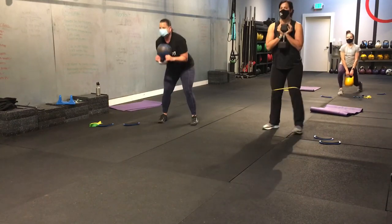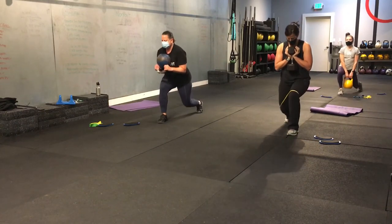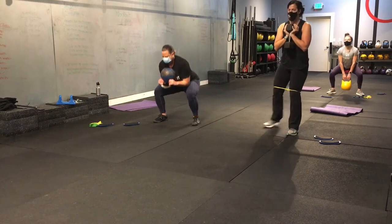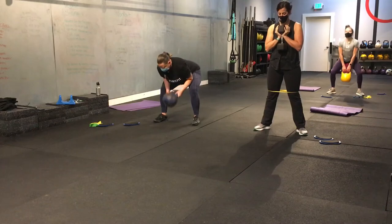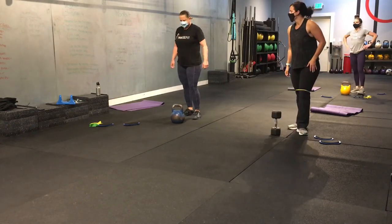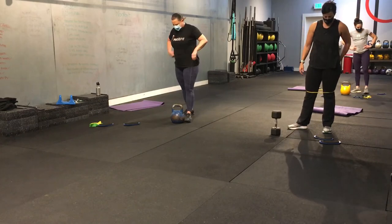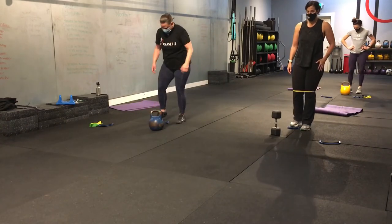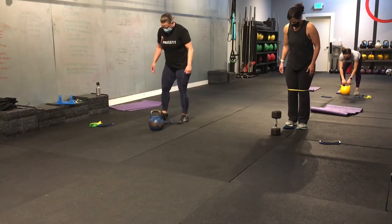Oh my God. Why is it so hard? Split squats will get you. And time. Woo, that was fun. That's round one. Grab your slides. Let's do it again. Three, two, one, 30 seconds, and let's go.